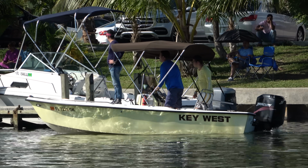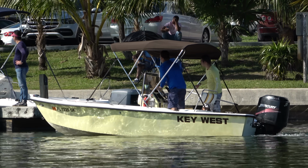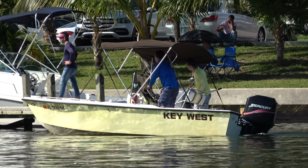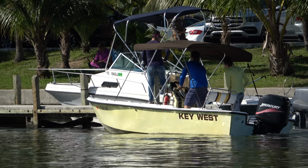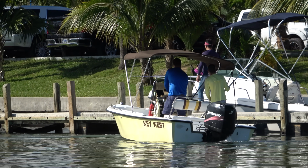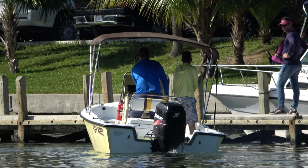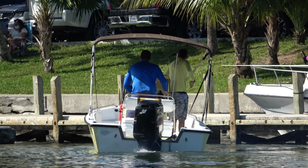The boat hook is, especially if you're somebody who boats by yourself a lot, just tremendously ideal. When you're trying to approach a dock by yourself, I mean, this thing's 10 foot long. I just got to get within 4 or 5 foot of the dock, and then I just reach this thing out, grab the cleat on the dock, and pull myself in. Even in conditions like this, where they're fighting some wind and current.